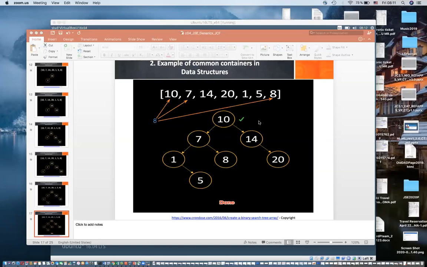Therefore, I'm going to get rid of all the nodes on the right side of the 10. Doesn't matter if I have 1,000 nodes, I simply vanish them. So as you can see in here, I'm going to select and draw this. For these nodes, I don't care anymore. So these nodes vanished in terms of my searching. Of course, they still stay in my data structures as references, as pointers, but I don't care.